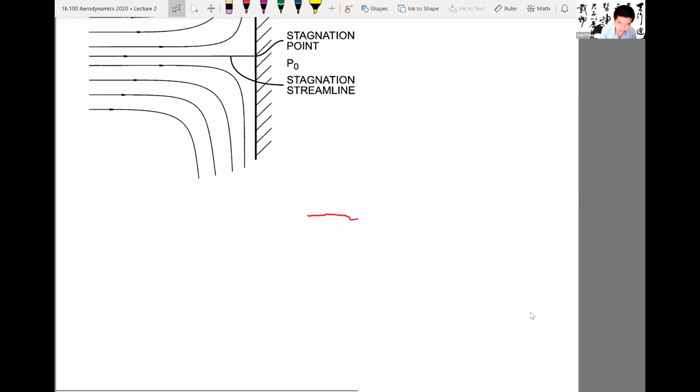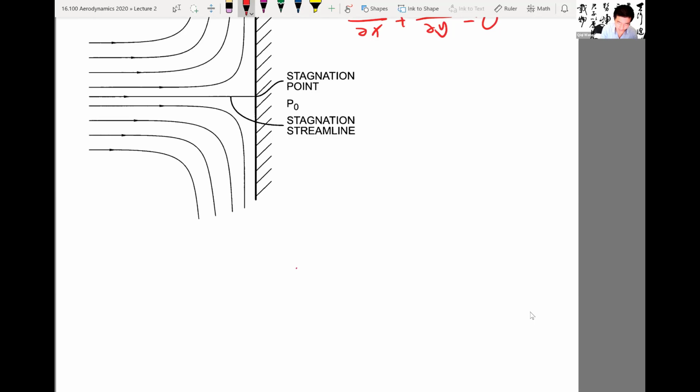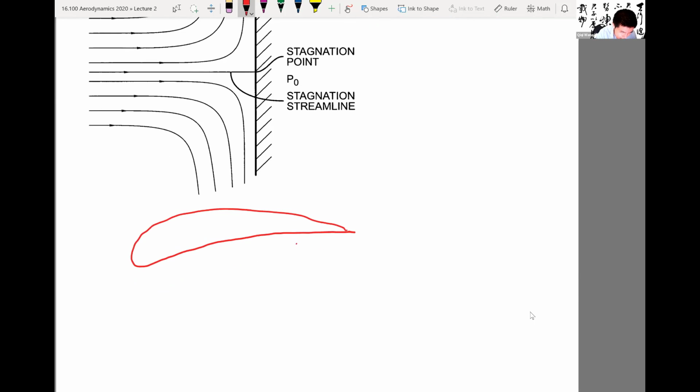So what is a stagnation point? A stagnation point for an airfoil, let's see, how do I draw this without my hand moving the screen itself? Okay, so this is an airfoil, and the stagnation point is a point that terminates on the surface, on the leading edge of the airfoil. Essentially, this is a streamline that separates the flow that goes below the airfoil from the flow that goes above the airfoil. So this is the stagnation point.